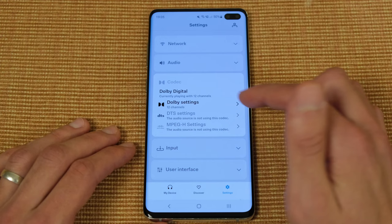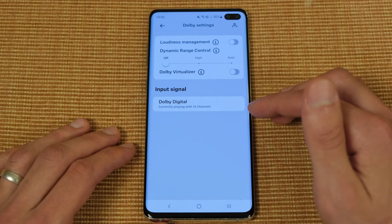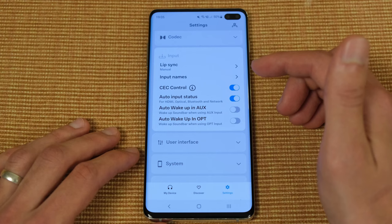In this respect, some terrestrial HD television is being played and you can see Dolby Digital is currently in use. You can enable or disable these options, although all of them I wouldn't actually suggest using, but of course you can play around with it to see what actually works best for you. Now, as for the input, you can adjust the lip sync delay or leave it on auto, adjust the input names, and also enable or disable, for example, the CEC control.